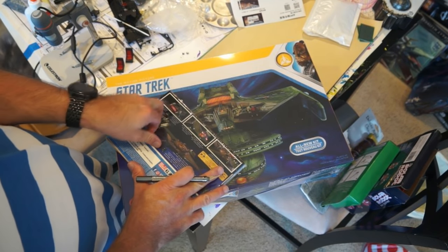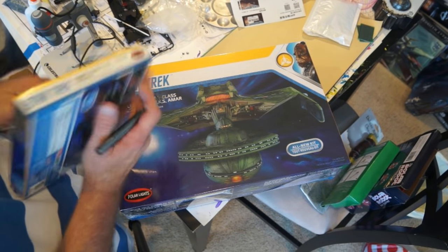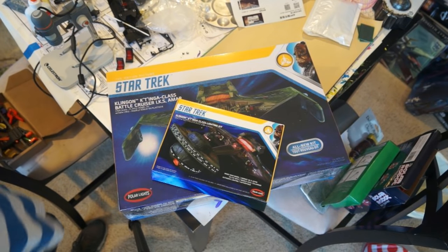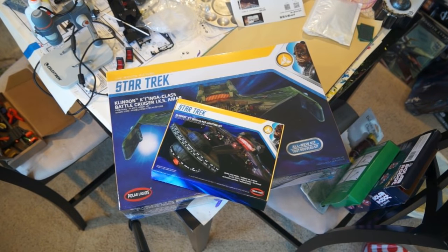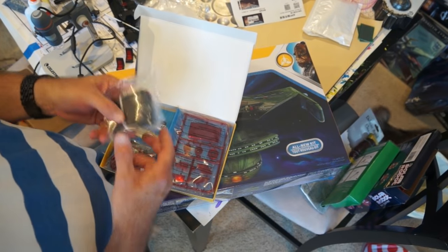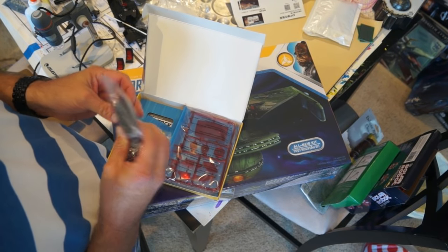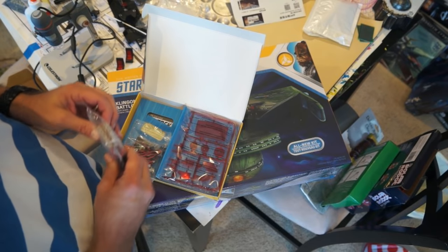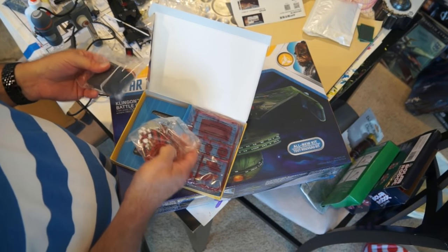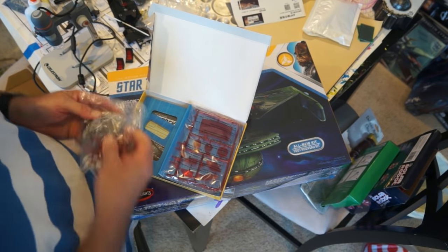It's got 27 LEDs. By looking at this I suspect it does not have a power supply, so I'm not sure how it's going to be powered - might be batteries. It opens up pretty easily. It's got a battery pack, which is a disappointment, and it looks like it's got four batteries, so it's running on six volts. I don't like battery packs, and the battery pack probably goes inside the model, so I'll have to hack that apart.